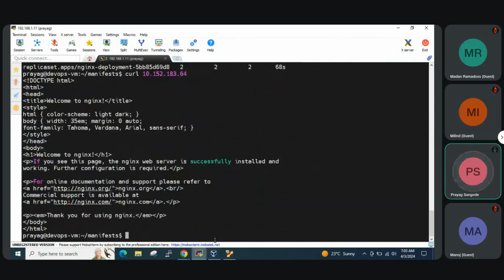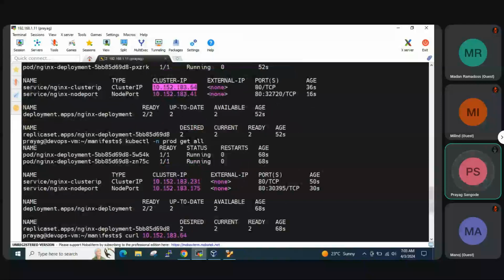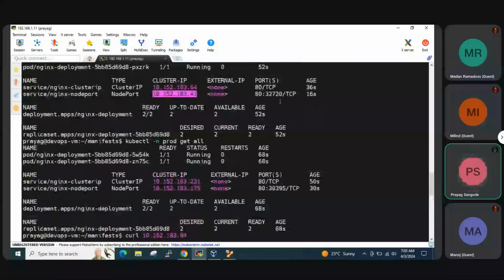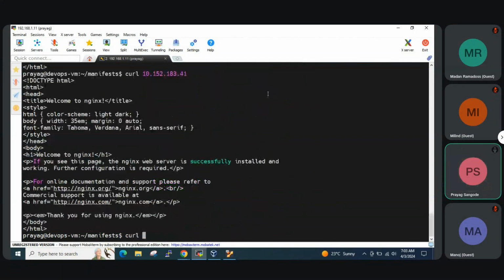As we are on the same cluster node, we can easily access the cluster IPs. But to access the node port, we'll have to use the IP address of the node, that is the worker node. In this case, the worker node is this DevOps VM whose IP address is 192.168.1.11, and the node port.